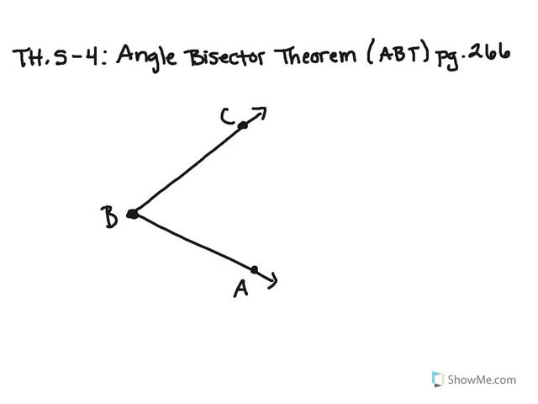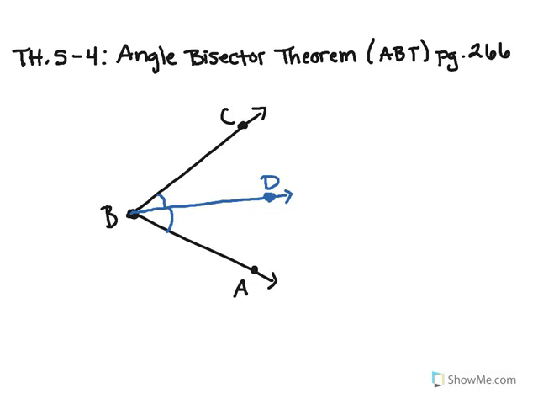So here we have an angle ABC, and when we talk about an angle bisector, it means that we cut the angle directly in half. So let's go ahead and draw a bisector in here, and it should look something like this, and we'll give this the letter D. So because this bisected the angle, this angle here, angle CBD, is congruent to this angle here, ABD. And although they don't look exactly identical, I am freehanding this, so just be patient with me.